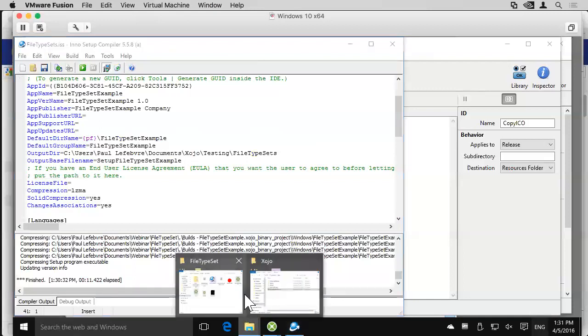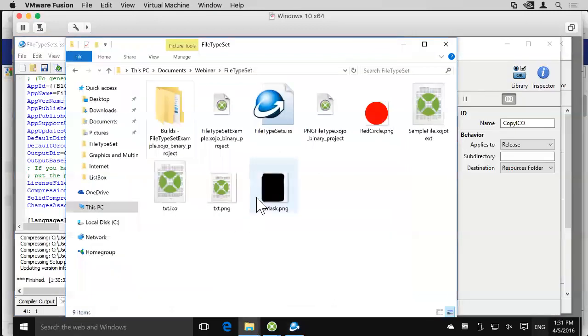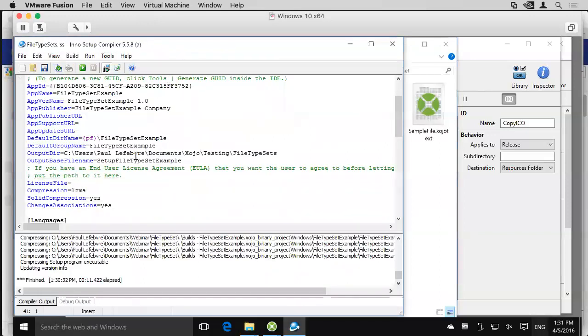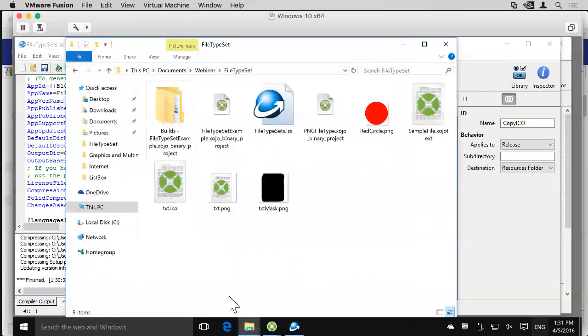But that's it. That gives you your installer, which I actually don't remember where the file ended up. We're not going to run it now anyway, but oh, it's in a testing folder. I have it in a different folder. But you'll end up with an installer that you can then double click. Well, that's what you give to the user. And then when they install it, or you install it on your test system, you're able to test this file type functionality. And I've previously run the installer and installed it.